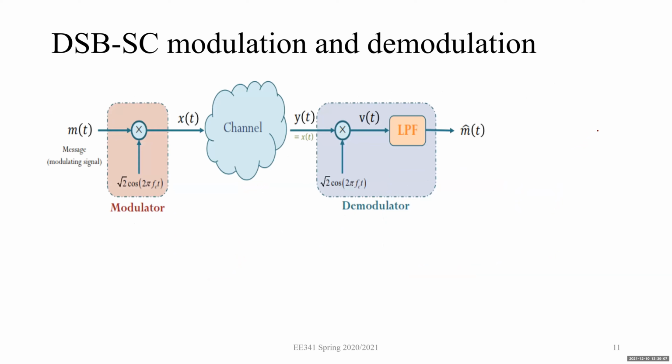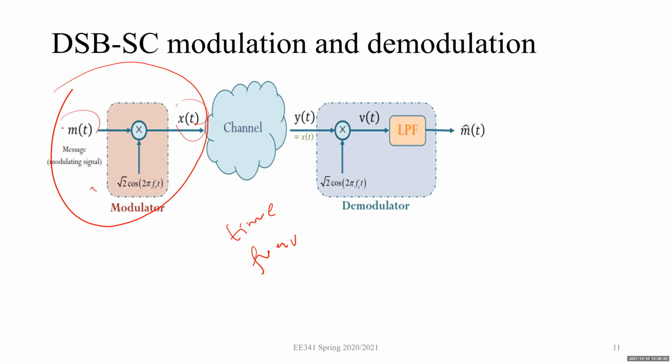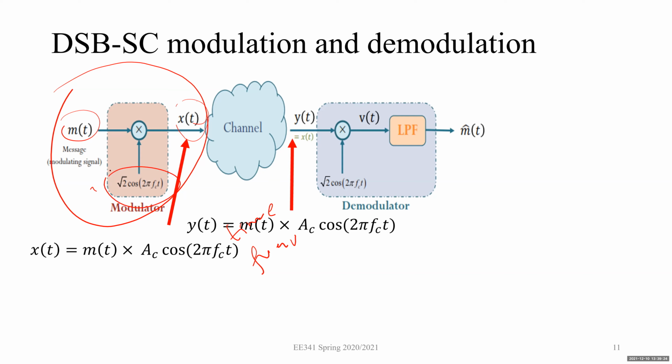So here in this lab number 4, we will only do this step, and we will just plot the time domain and frequency domain signals, x of t, m of t, and the carrier. Okay, so only this we will do. So x of t is equal to the carrier multiplied by m of t.